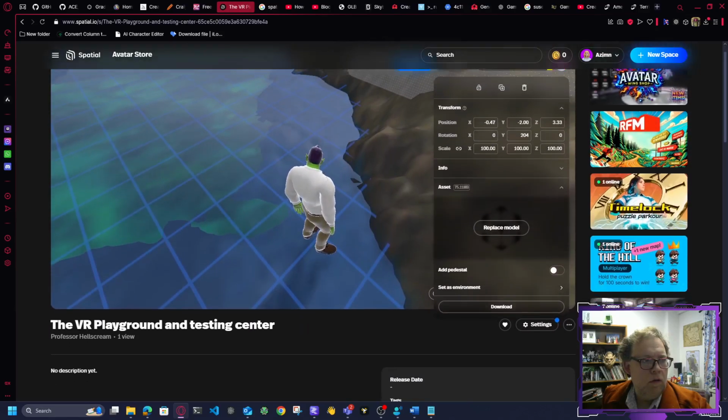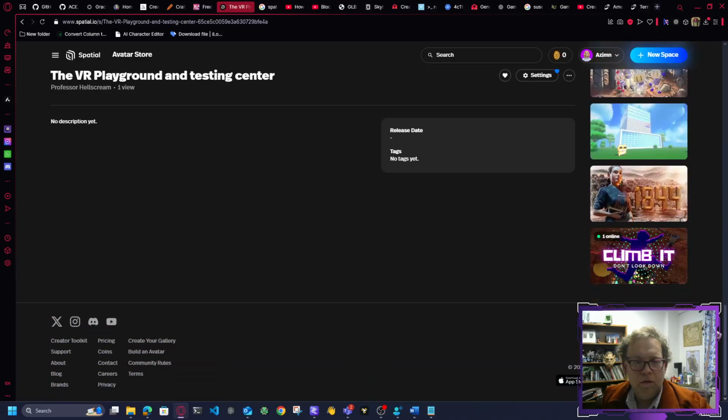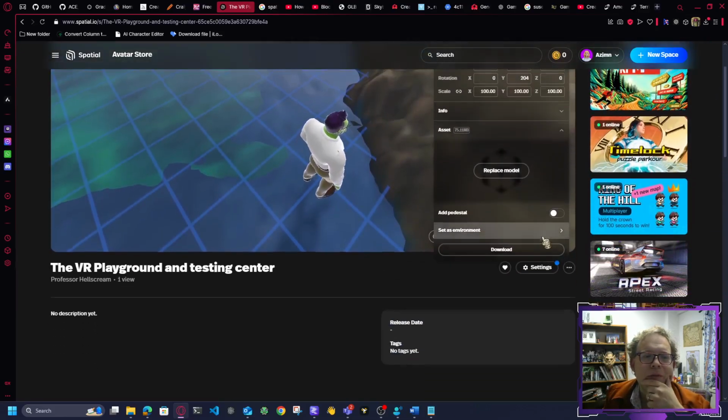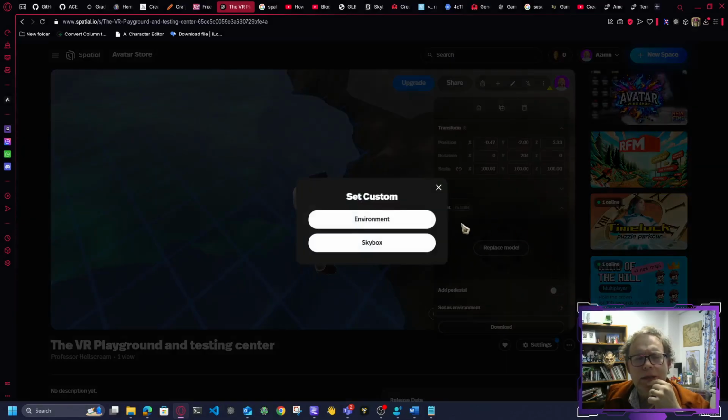There we go. Sorry, my mouth's going crazy. I apologize. Okay, so here we go. Looks pretty good. I made it a little bit bigger. I wanted to go ahead and do that just in case. I've had problems where I made worlds where the environment was too small and I just fell forever. So let's make it a bit bigger.